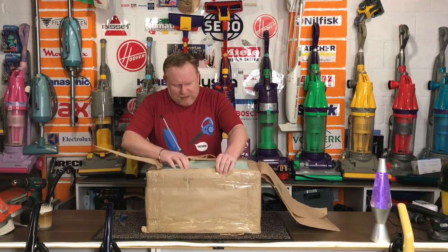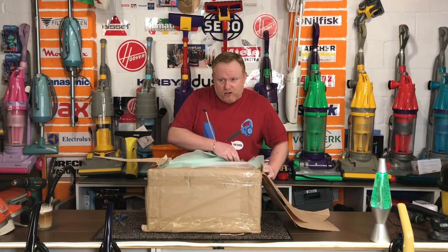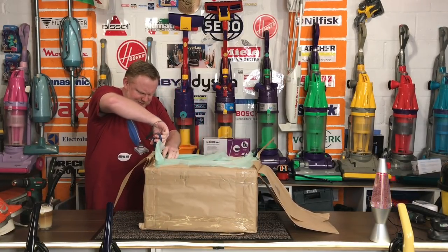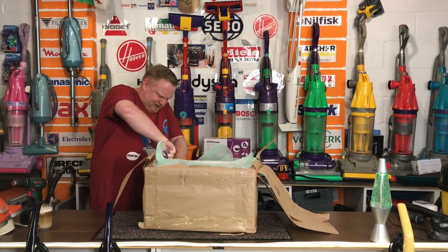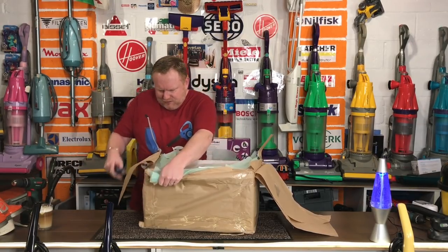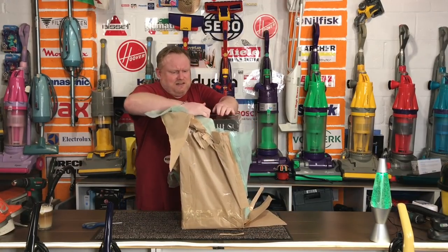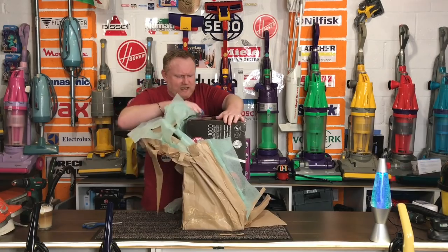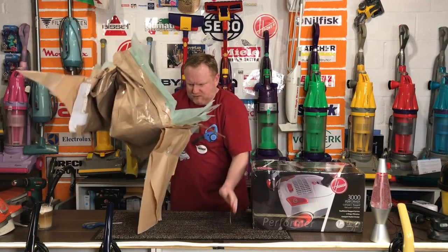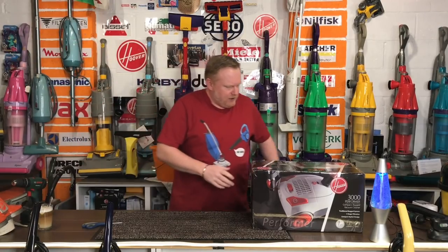So this brings back memories because I wrapped this thing up in the good room on the floor, and it's arrived safe and sound. No, it's upside down, but never mind. Take the packaging off. And what do we have here?